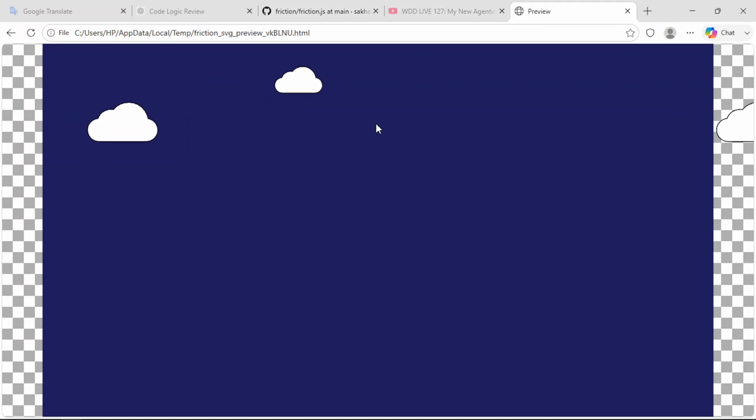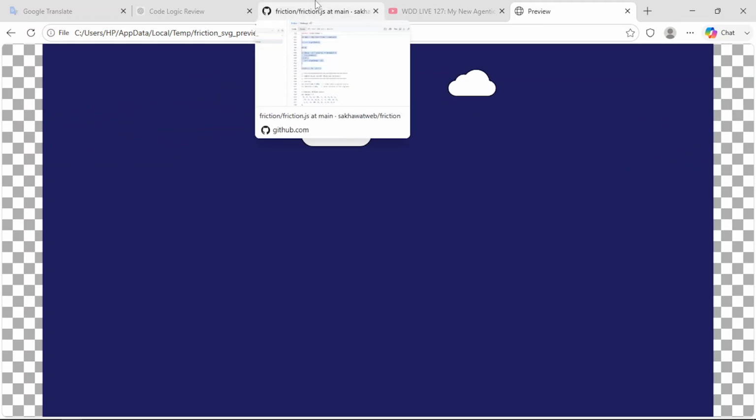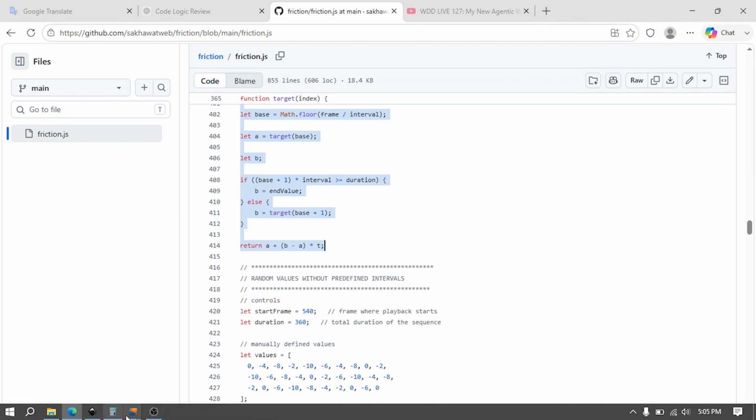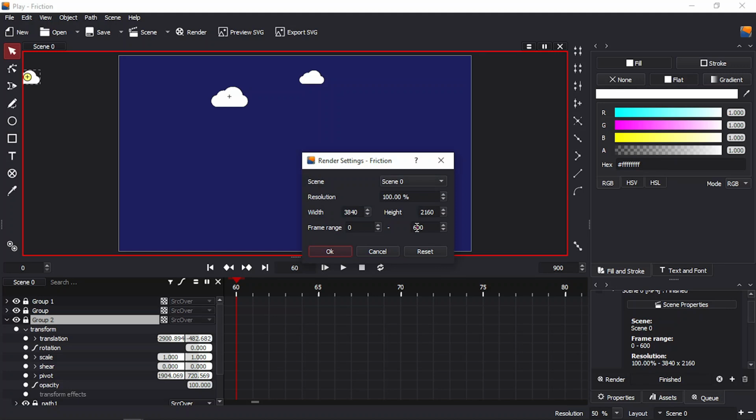I'm gonna leave it there, or I don't know, maybe, yeah, let me just come here. Now it's time to render. You can render it in alpha. So for alpha, but before that, here as you can see, frame range is 0 to 600. We will make sure that's 0 to 900 to align.